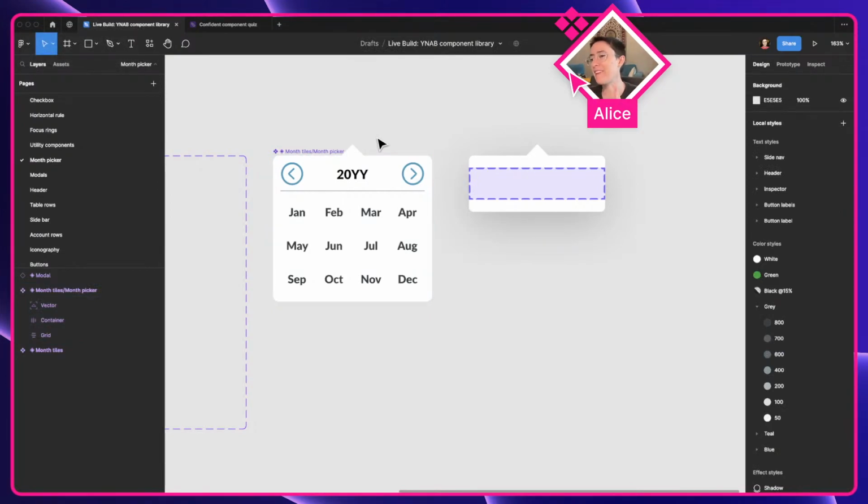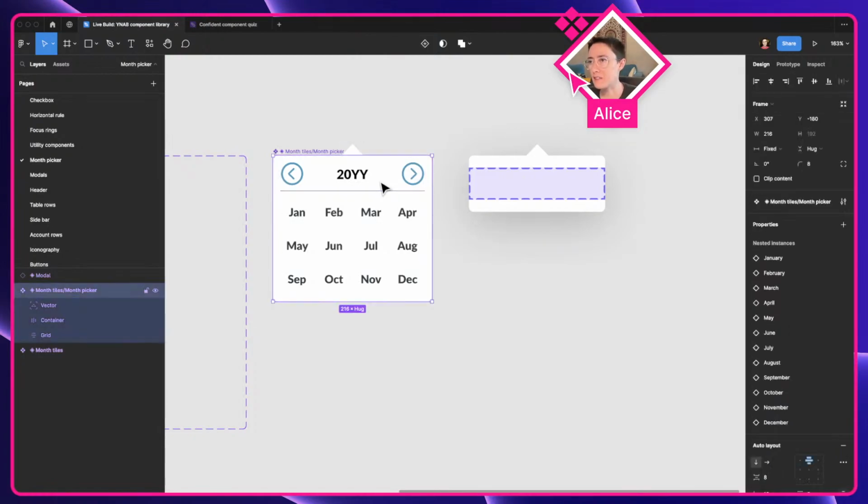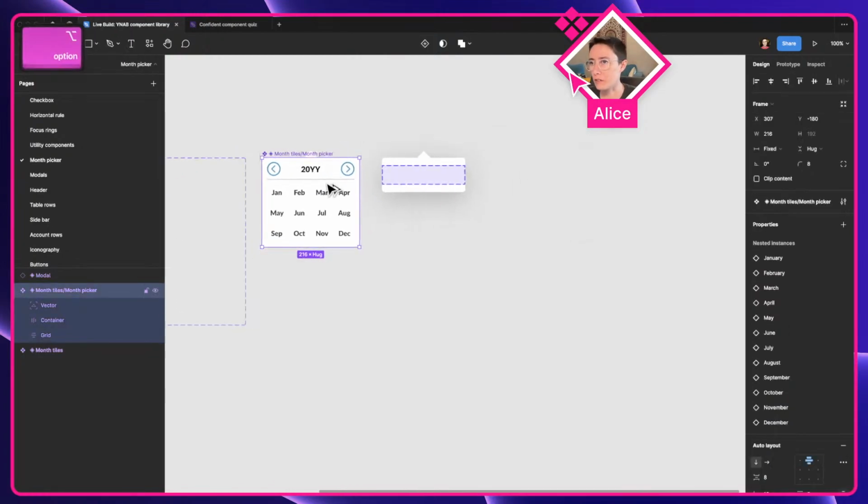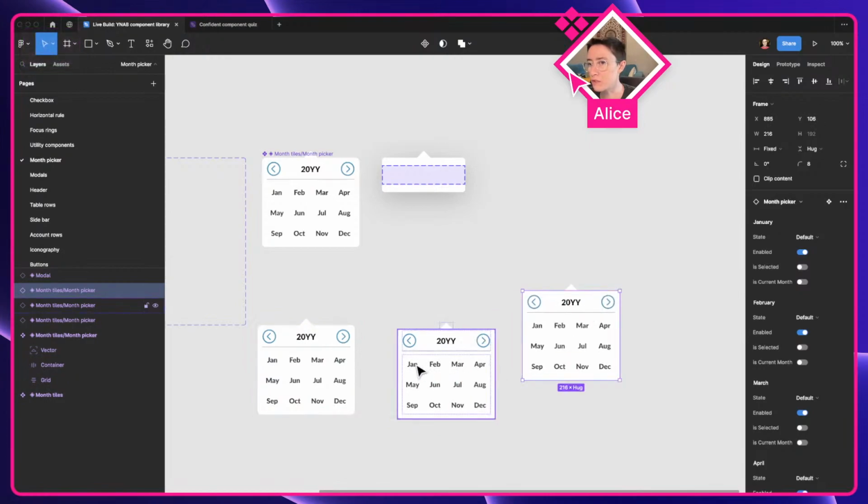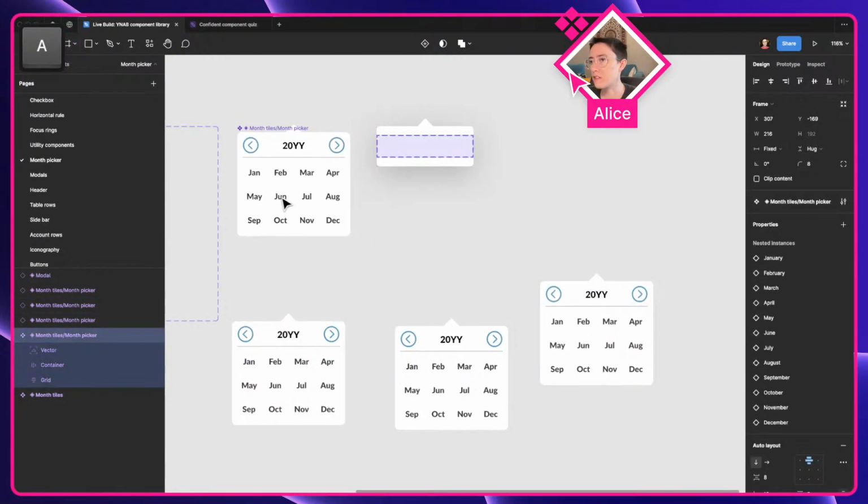But yeah, refactoring components is a tricky thing, right? Especially in real life, when you've got a component library that supports a product that your team is using, where instances are being used in local files for delivery work. Doing anything to change the main component is a little bit scary.